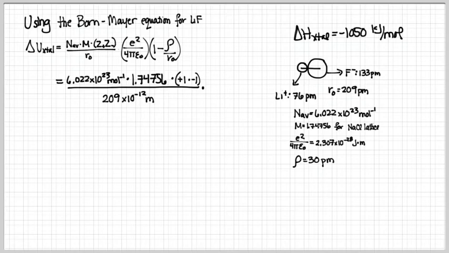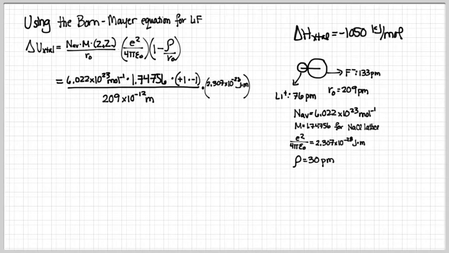Now we're going to multiply all that by this e squared divided by 4 pi epsilon term, which relates to the charge on an electron and also the permittivity of a vacuum, so the ability of an electron to sort of get through free space. And so those are just some constants, and if we put them together, we get that their value is 2.307 times 10 to the -28 joules times meters. And so that's why our distance needs to be in meters.